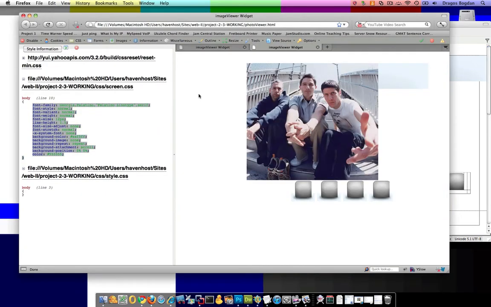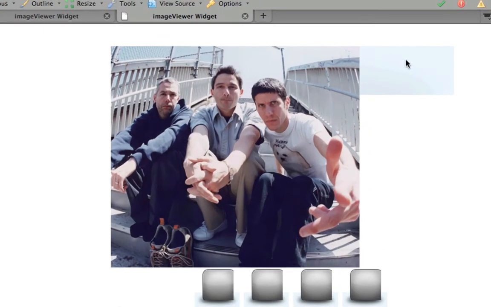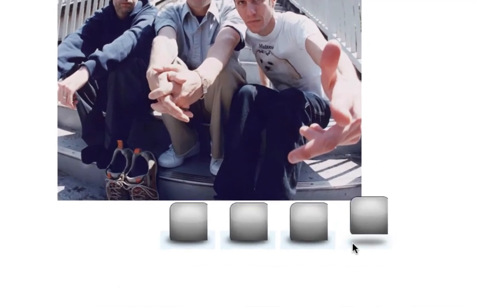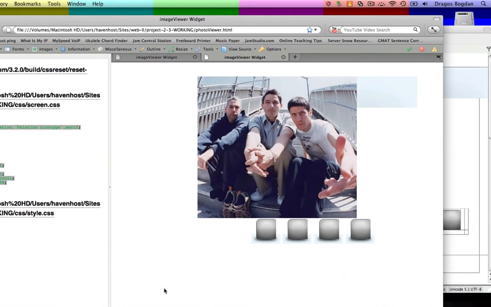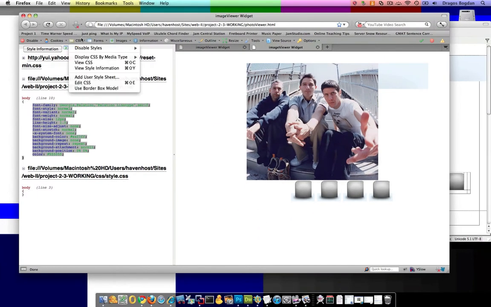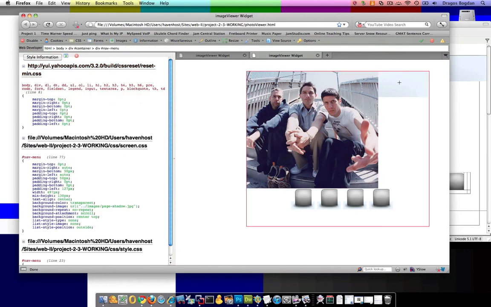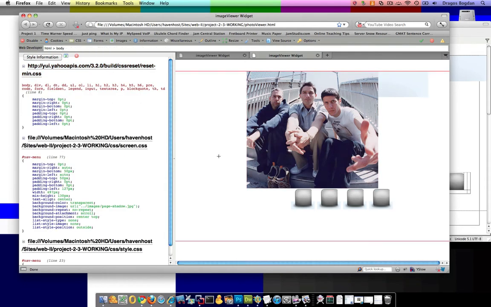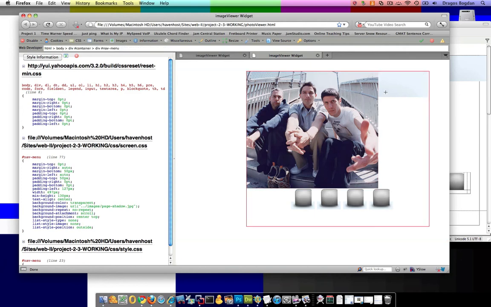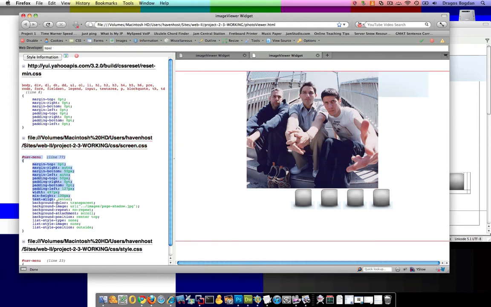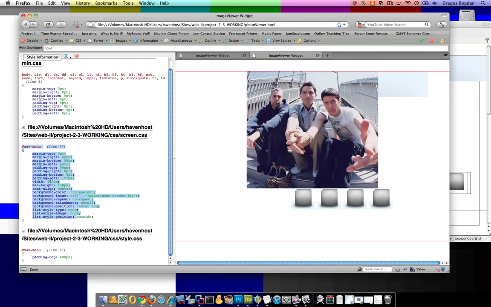Okay, well look, I still have this annoying top blue thing over here, and I have some kind of blue underneath here. So let me see what this is all about. What is this page? I'm looking at my nav menu, because when I hover over this thing, I'm looking at the top left over here. I see that this is actually my nav menu that's being changed, and that's why this is coming up. This nav menu, again in this guy's screen, is adding a whole bunch of stuff.